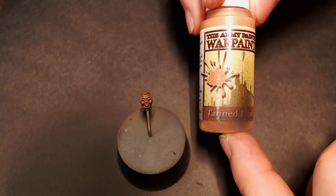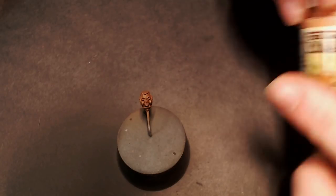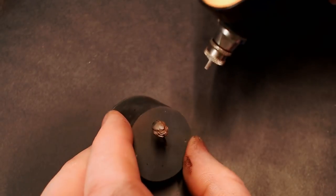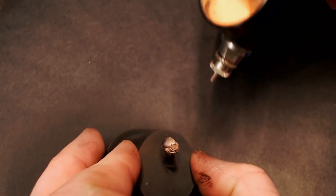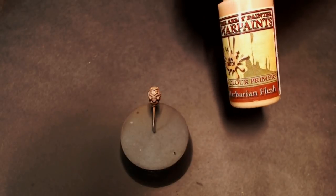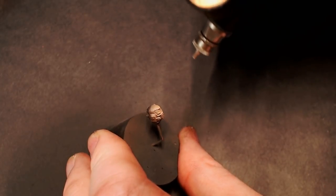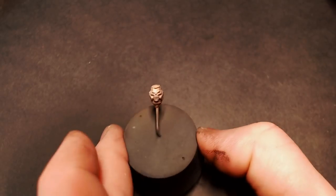Now we're going to start working on our head a little bit, doing our little bit of flesh tone, starting off with tanned flesh from the Army Painter. I use this as most of my kind of Caucasian style flesh tones. We go from tan flesh to barbarian flesh — I like to use lots of flow improver just to get that paint a little transparent so I can kind of feather it on there. Here we are with the barbarian flesh; I'm just going to create a highlight, always spraying from kind of a top down angle to make sure that our underside of all those facial details still has a little bit of that brown showing through.